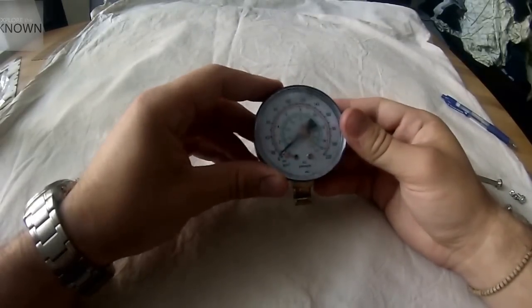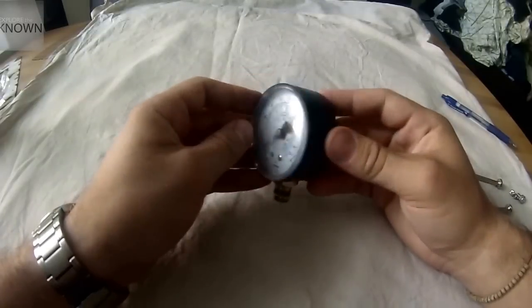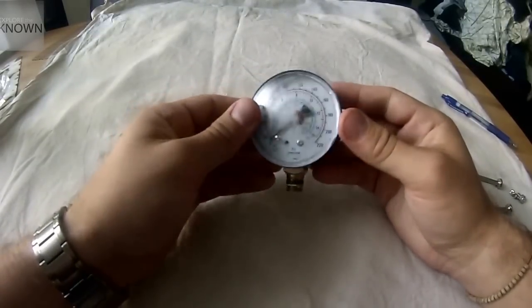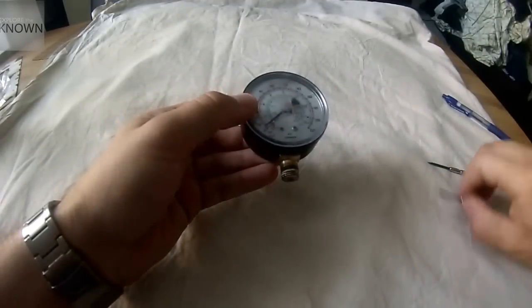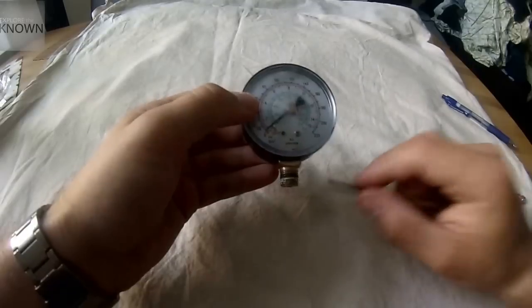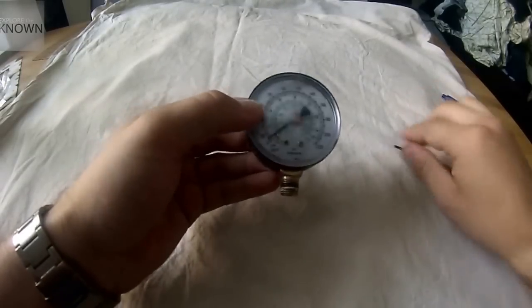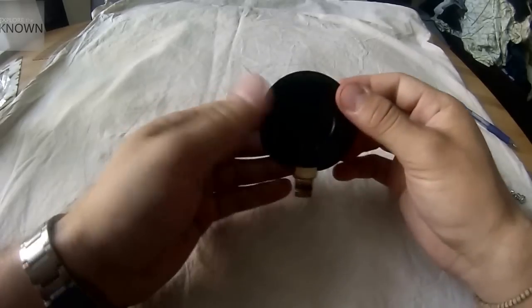This is a fully mechanical gauge. It has no electric or hydraulic components. It uses the media, like the fluid or the gas, to do the work for it. So it's completely mechanical and self-operating.